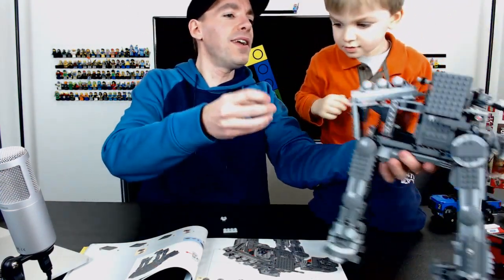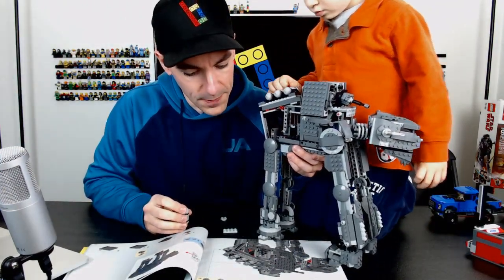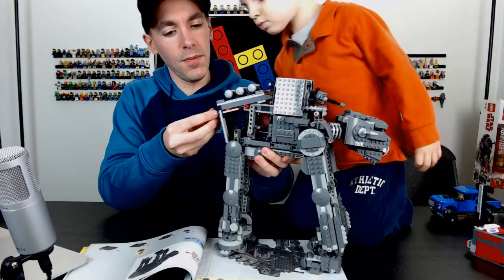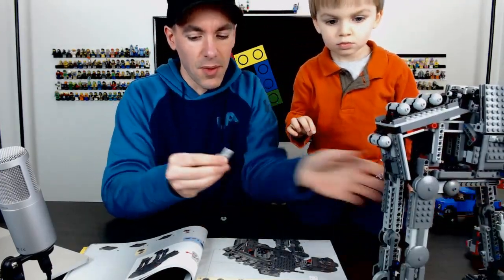Good job, bud. We do have an extra piece left here, and we've got 4 of these. Where's the 4th one go? Oh, in the back. Cool. Why do I have this left, though? That could be a bad sign. I probably shouldn't have this left.